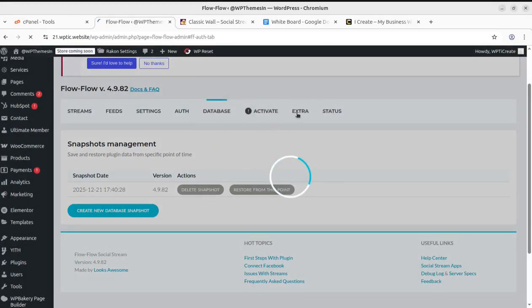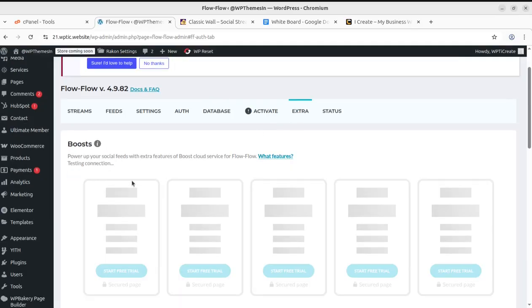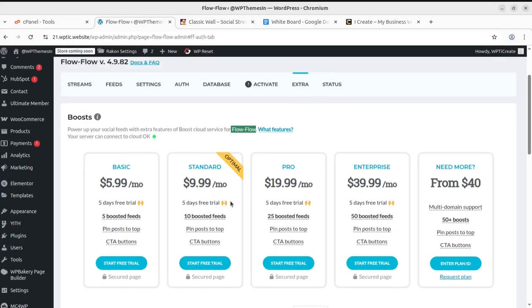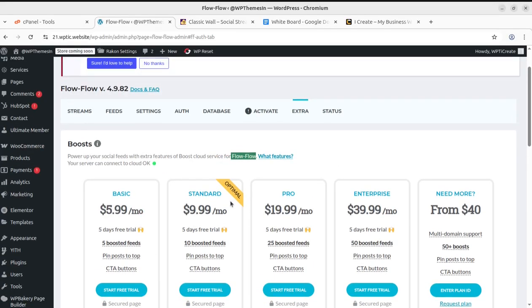Some extra features we have with the settings, like we can have the boost, like power up your social feeds with the extra features of Boost Cloud service for ProFlow. So the plugin name is ProFlow, I must tell you, and you can choose these options if you want additional boost for your feeds, and of course for your social accounts.